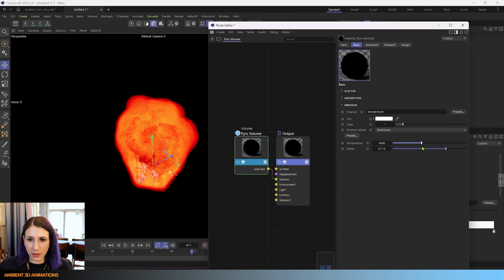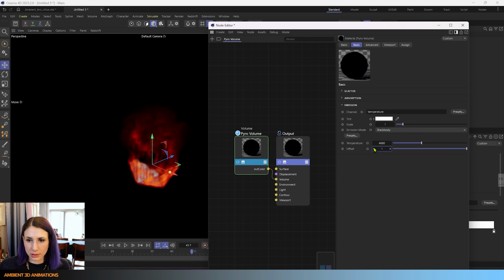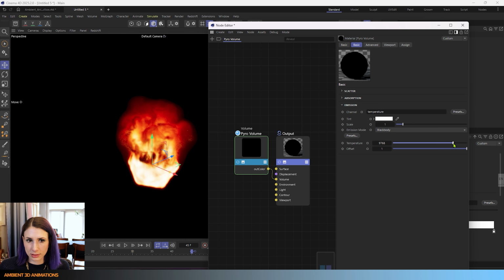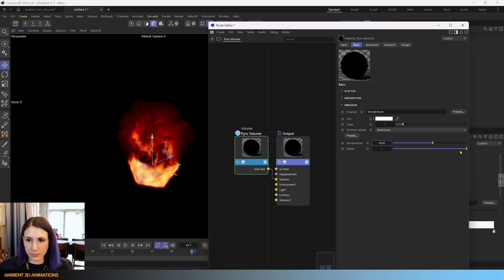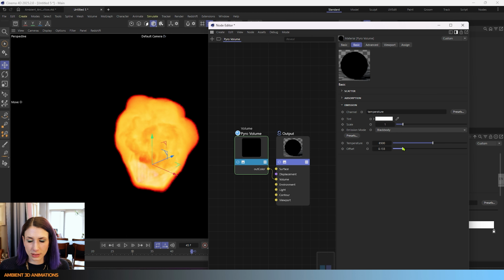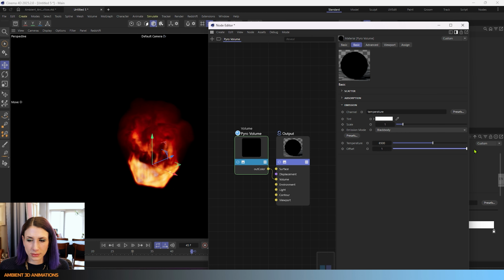And this one actually offsets the temperature. I'm going to put those back to the defaults by clicking there. And maybe I'll just only adjust the offset a little bit so that's easier to see. So you can see that's becoming brighter as I decrease this. So it's at 1 by default.